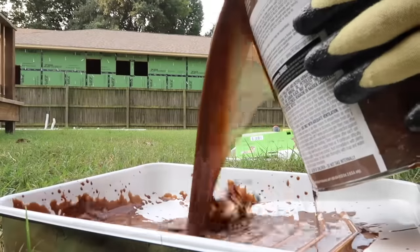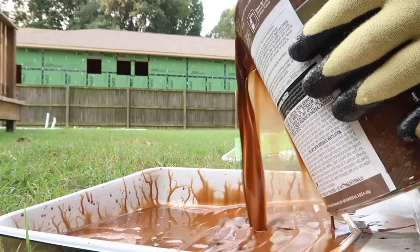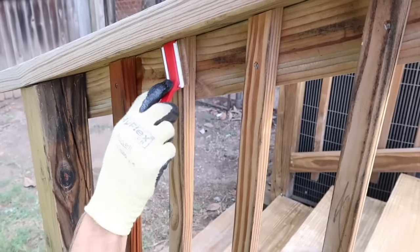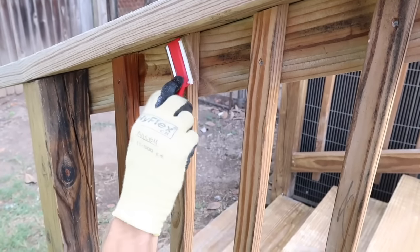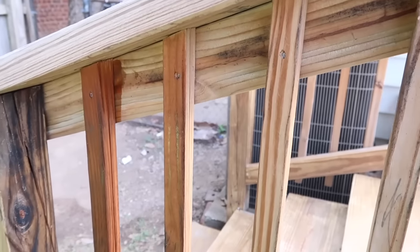I feel like staining it's really worth it. It's gonna extend the life of our deck. That's definitely not something we wanna replace anytime soon. So just power washing it, staining it. This has like a sealer in it, so it's gonna help protect that wood. It's just gonna extend the life of it, and that's definitely what we want.